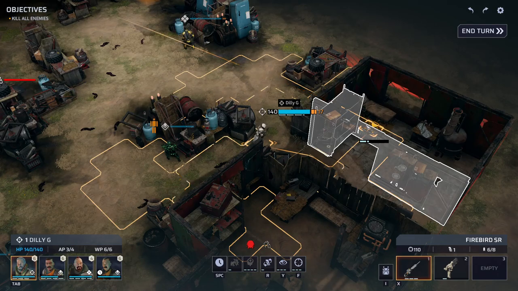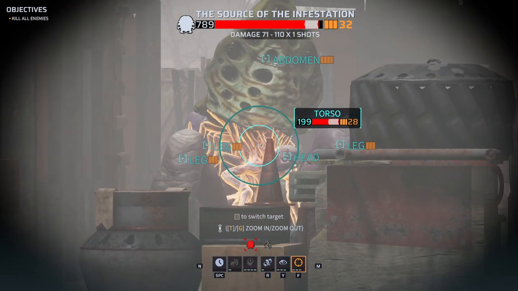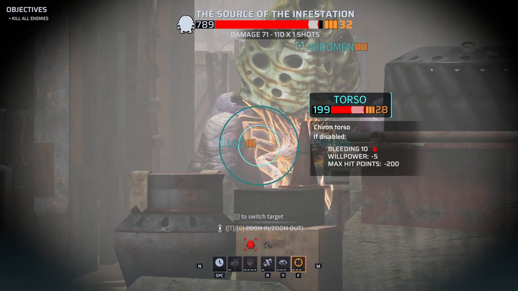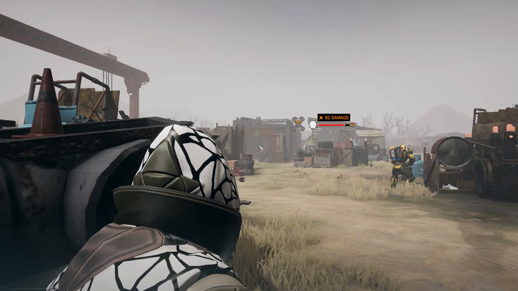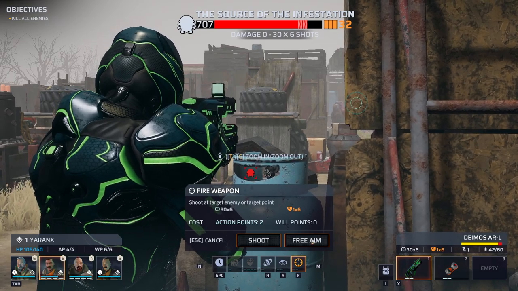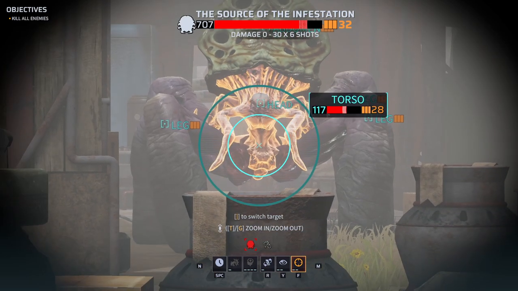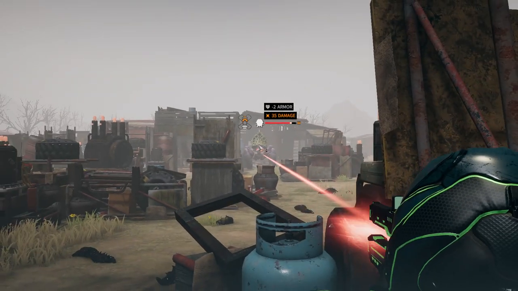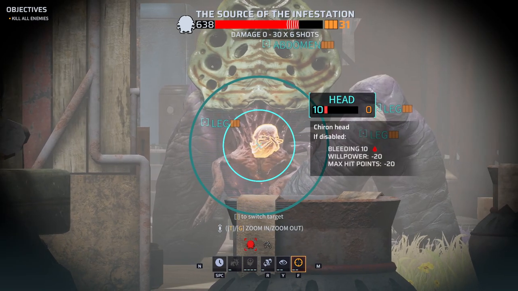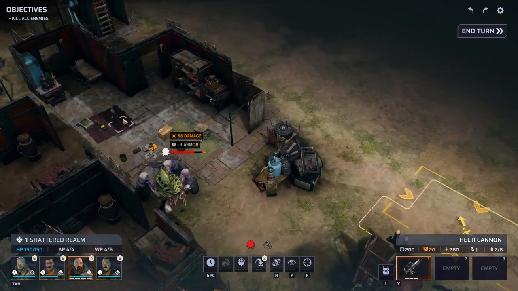Rolling. Moves up. And I would like to free aim. Yeah, that torso. Right on top. Preparing to fire on target. Did we get the head? Did we kill it?